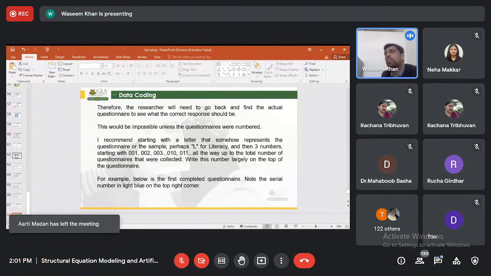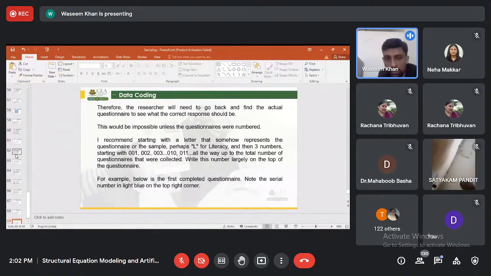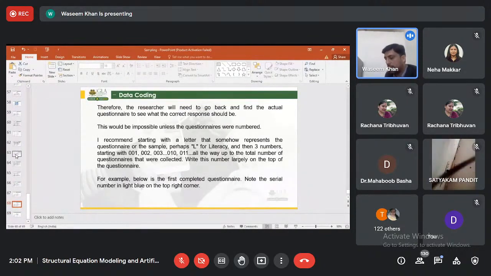Another important thing about data coding is, if you decide your objective correctly, you will collect the information correctly. So you are not bothered so much about data coding. Otherwise, what happens? We convert a 5-point Likert scale into a dichotomous scale. People get information on age in various categories. Why do people collect age in various categories? Why are they not getting continuous data on age? If you have continuous data on age, you can convert it into the various categories yourself, right? Data coding is a very integral part of research, because wrong data coding leads to wrong results.